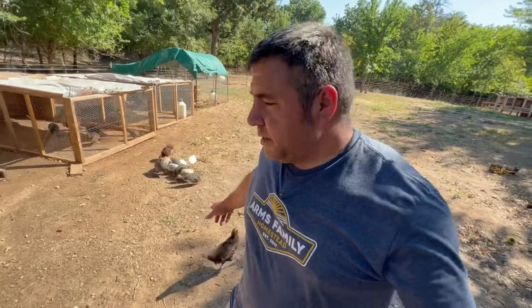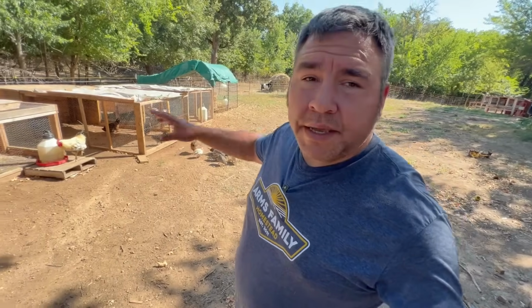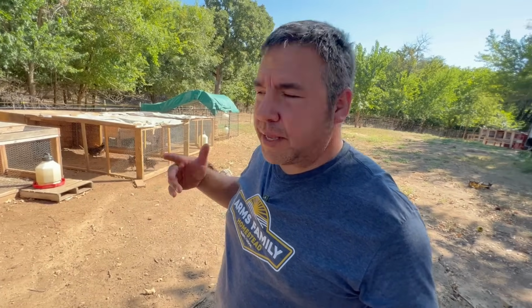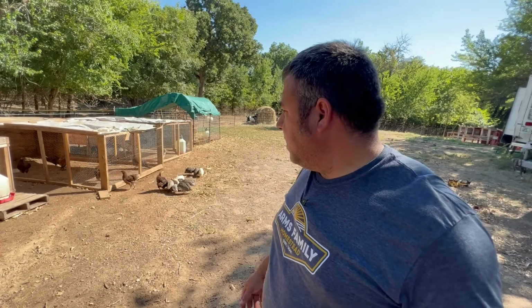So as you see, they're eating the greens and the grass, and from time to time we will throw greens in there. But once we get everything moved up there on the hill, these new pens, I'm gonna try to find a way that I can actually put wheels on them and move them around so they can have green all the time. And we may even try to figure out a way that we can actually let the chickens roam free. If we can get our stock up good enough and we let them run free, but we gotta keep them separated, which ain't no problem. We can actually cut their wing feathers and keep them from flying out and stuff like that. But we're gonna let them run around.